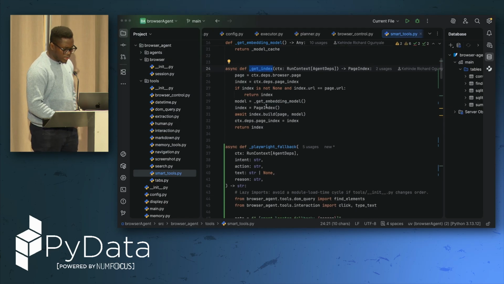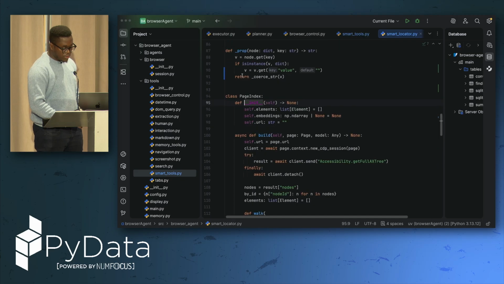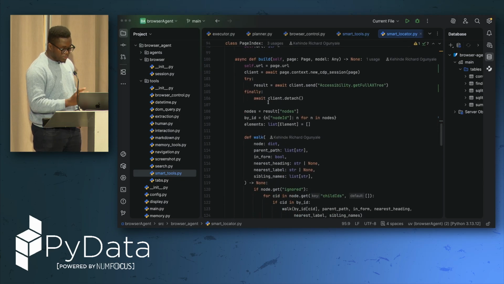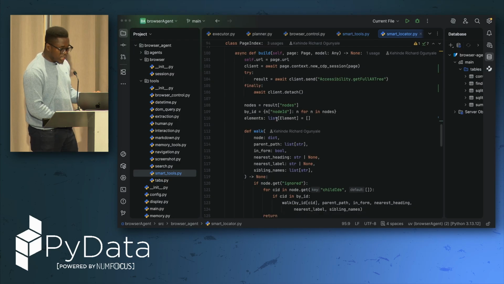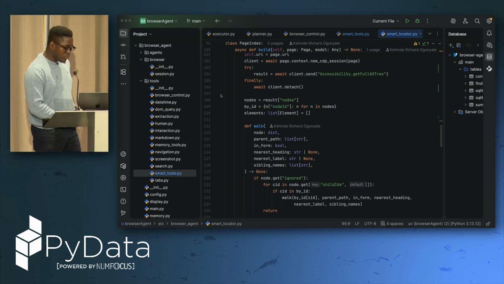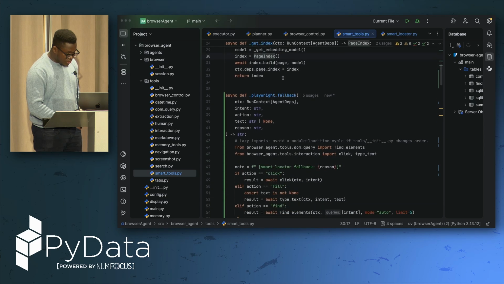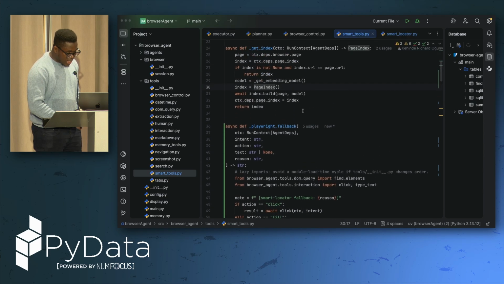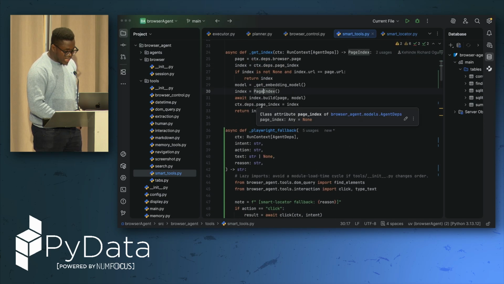We call this the page indexer, a function that we built to get the full accessibility tree, walk through every node on the particular page, and embed the accessibility tree. Once that is done, we've built the index.